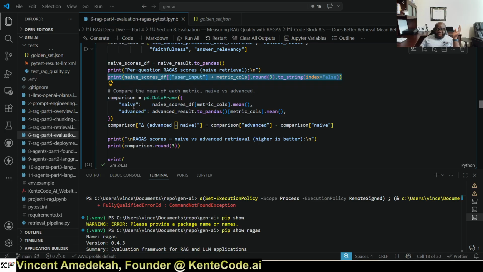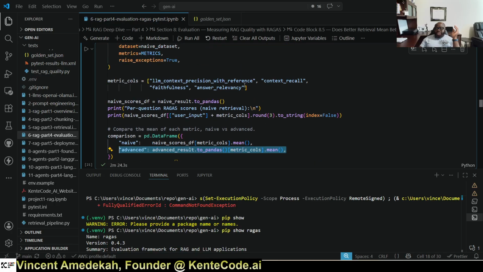Then we can find the mean, because you can have a lot of data sets, like the question answer. You can have a lot of that, and looking at each of them is hard. So at the end, you can find the mean of each of the metrics, right? It gives us a pandas data frame, so it's easy. We can find the mean of each of the columns. We can just get the mean of the metrics columns. These metric columns, we can calculate the mean for them.